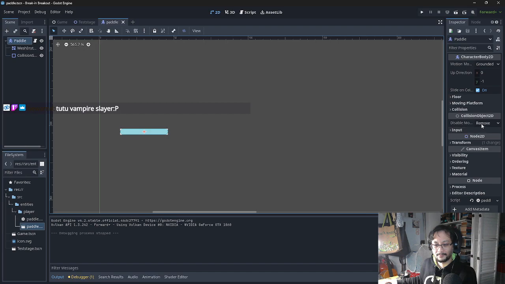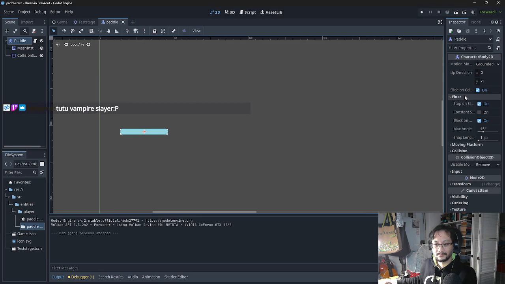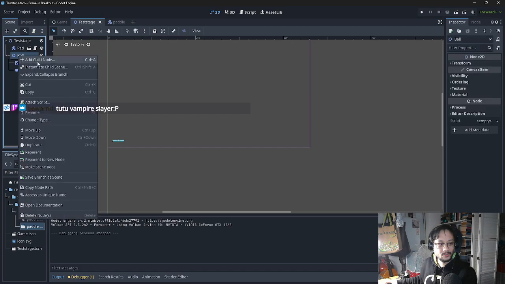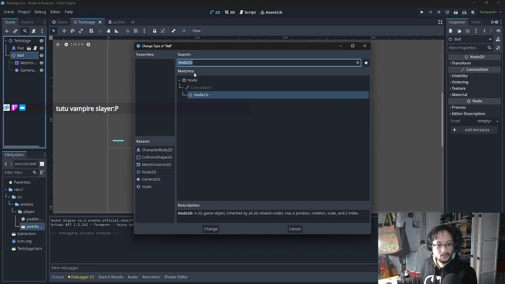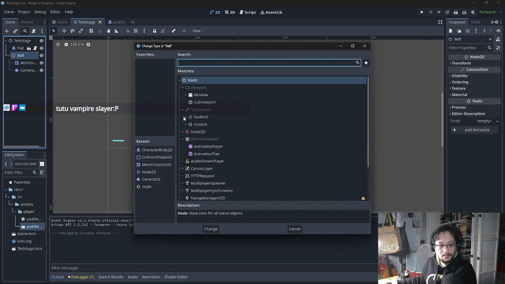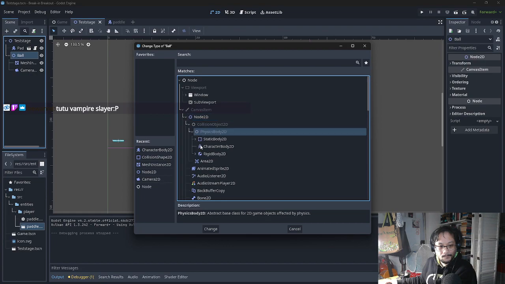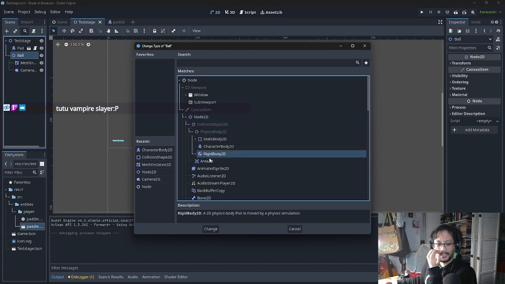Okay, so let's first, what we're going to do is, can we change type? The type will not be Node2D, but it's going to be rigid body, 2D physics body that's moved by physics simulation.